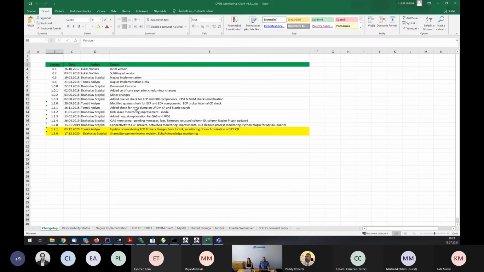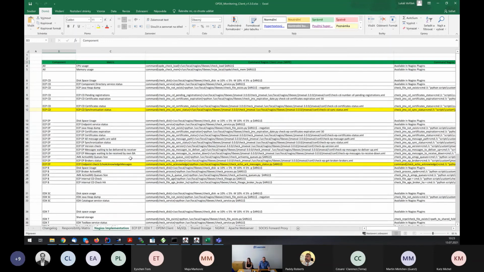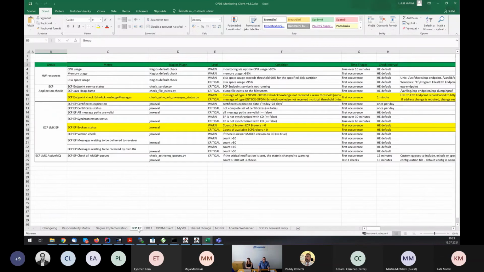If we look into the OPDE monitoring client, we can see here a detailed implementation for the Nagios monitoring system, and also in each list or each sheet we can see which checks are recommended to be configured in the TSO's monitoring systems.